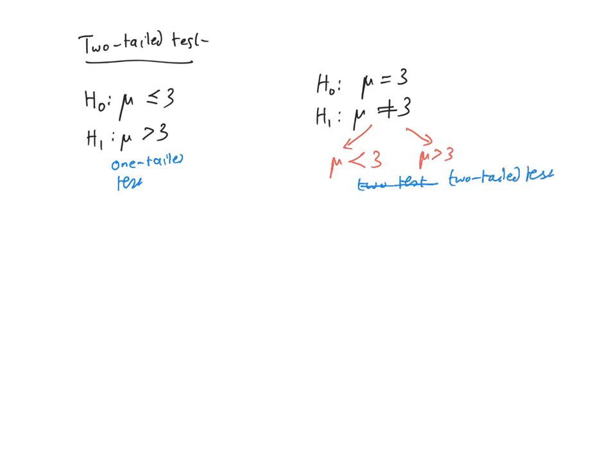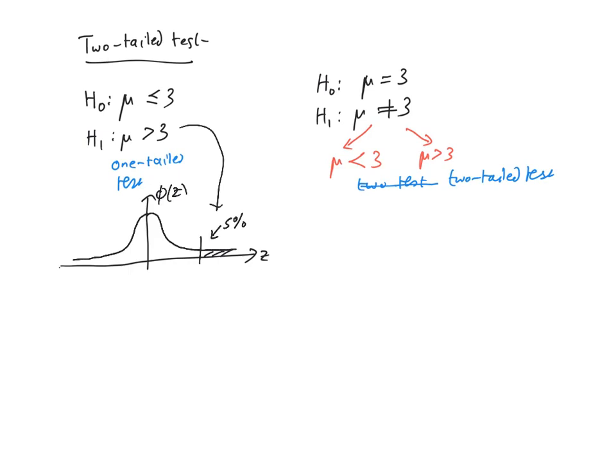And when we drew our picture of the critical region for the one-tailed test, it indeed had one tail. So here we had z, here we had phi of z, the distribution of the test statistic under the null hypothesis. And what we did is we said we'll cut off 5% in this tail, corresponding to mu greater than 3, and that's cut off by 1.64, and in this part we reject h0. So this is the critical region for the one-tailed test.